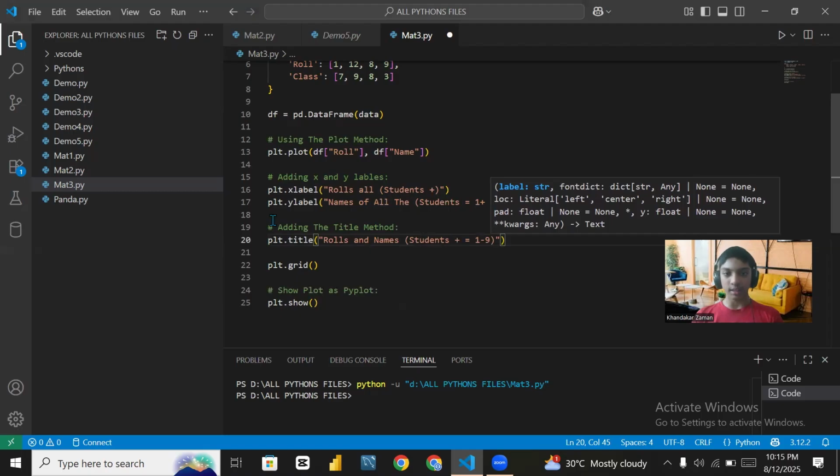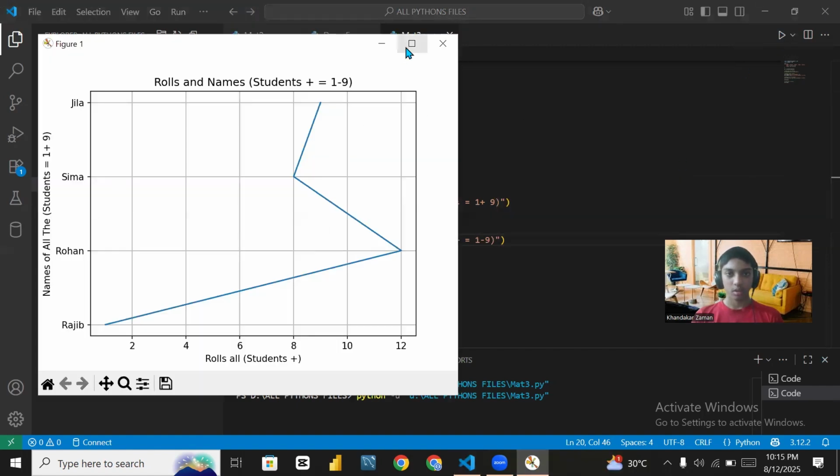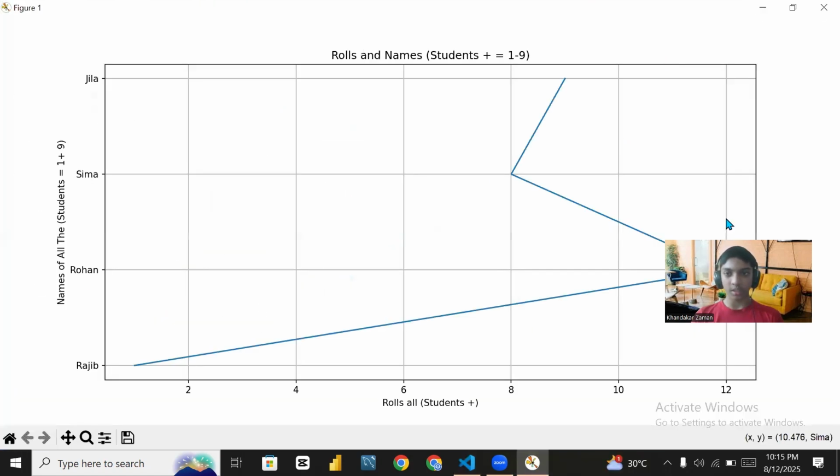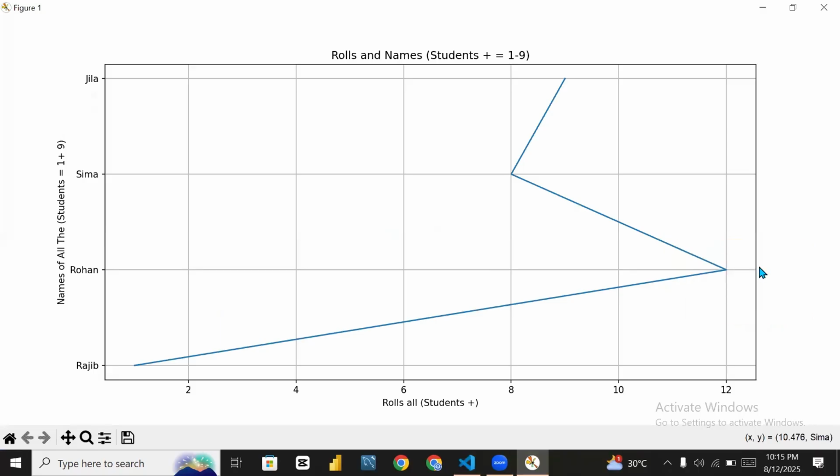Now when it is done, the run button is here. Click here and we will see. Now maximize it. I hide myself again. Now the header is stamped. The header says roles and names, students plus equals to 1 to 9, meaning our roll is 1 to 9.